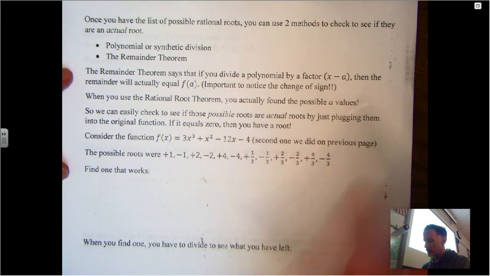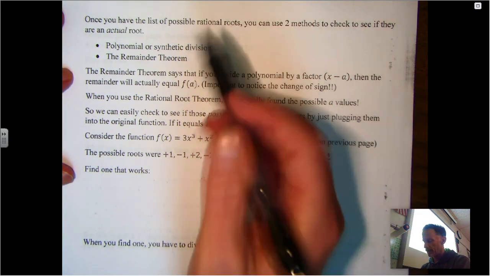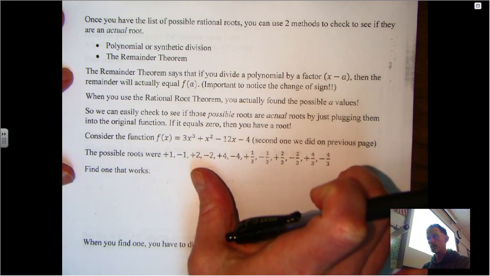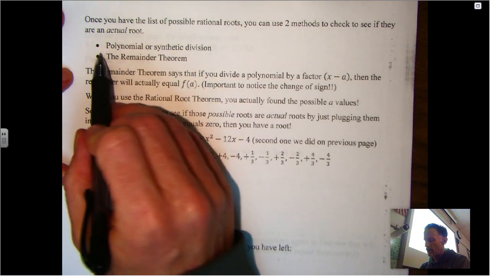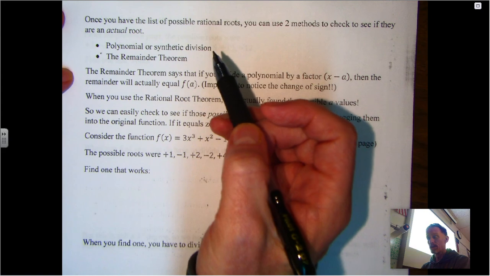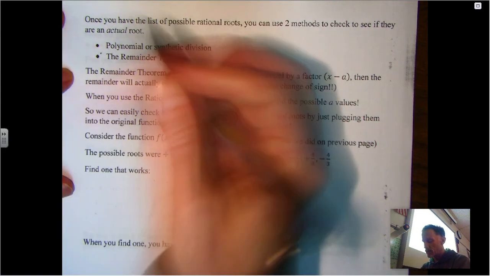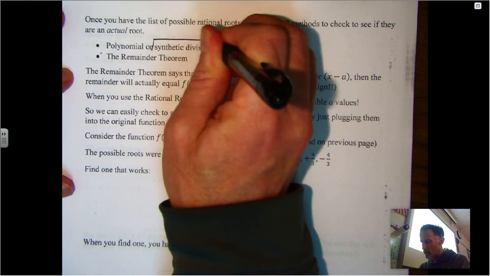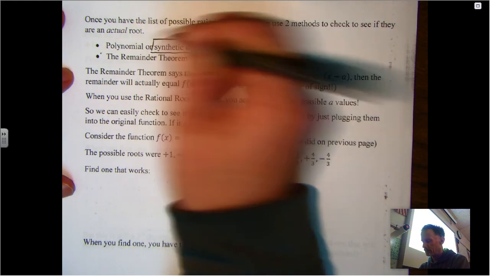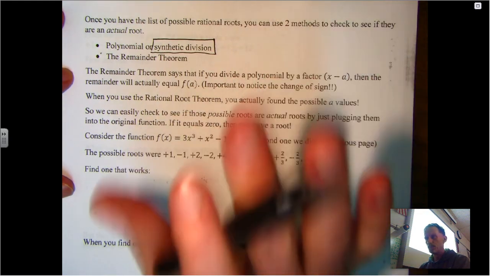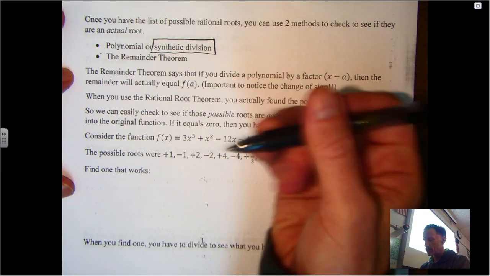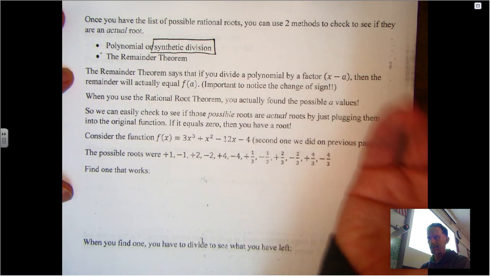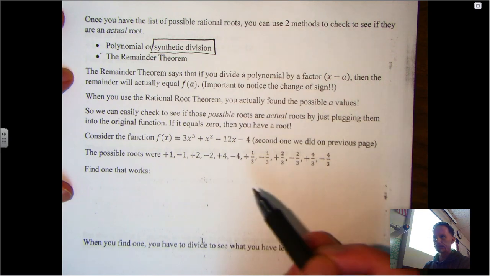Okay, so what this is going to involve is a couple things. First, obviously making that list, which we did last week. It's also going to involve knowing how to divide polynomials. Now, I'm going to use long division in this video. If you know synthetic division, that will certainly work too, and you can do it that way, but I'm going to use long division. There's no real difference in how long it takes.